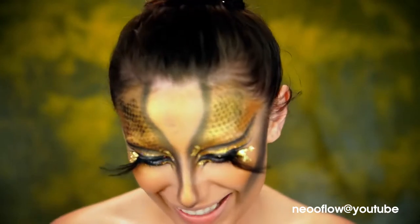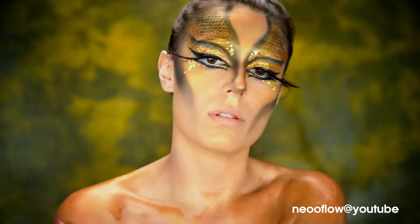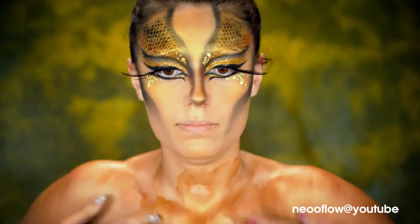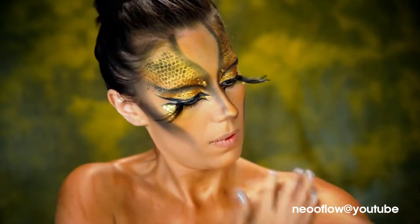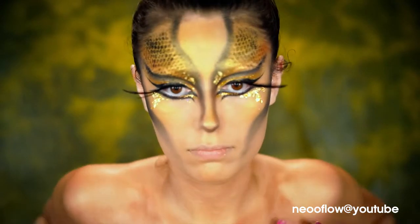I'm going to be using this backstage glow from Victoria's Secret — I'm obsessed with this lotion. I'm not 100% sure if they still call it backstage glow, but I'll try to find something similar down below. They usually make these every year for the fashion show and they make you look so tan. Like if you're pale — I'm pretty pale — this literally makes you look so bronze, like you've been tanning in the sun for days. I love it, so I had to use it for this look.